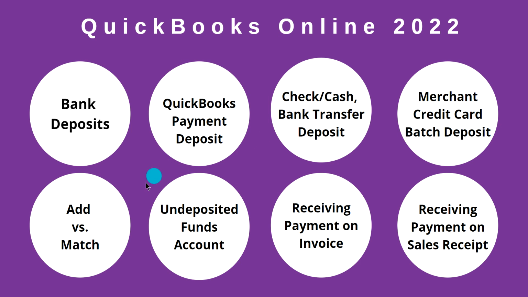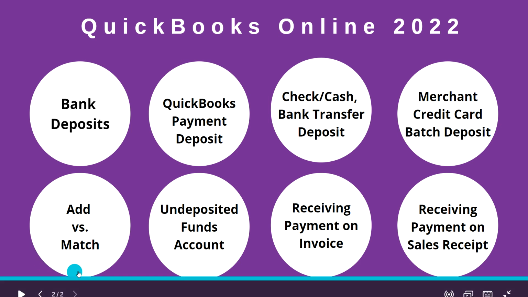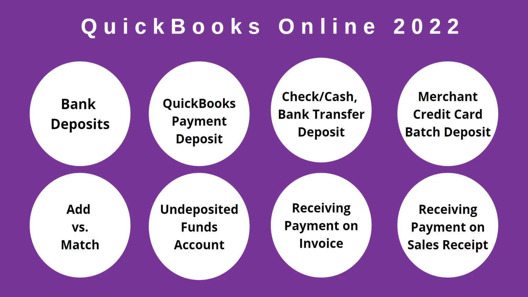Okay, so let's define what is add, what is match. Basically, match is when you have already created transactions in QuickBooks. Either it could be manual, or if you are using some apps, they might run sales receipts or sales invoices automatically. And when you go to banking, in your bank feeds, you will see either match or add.